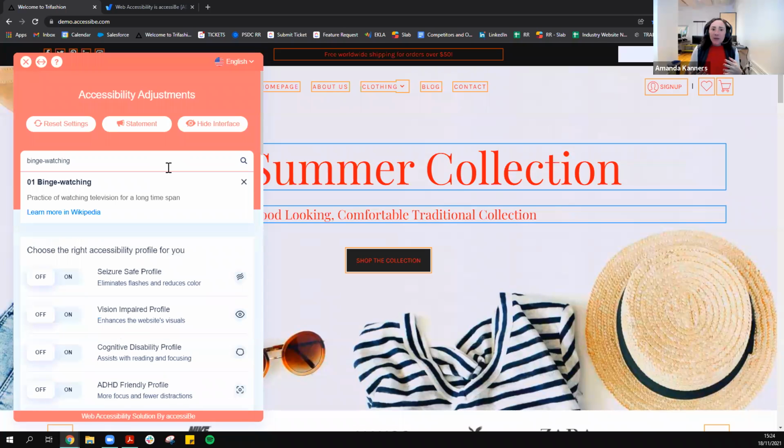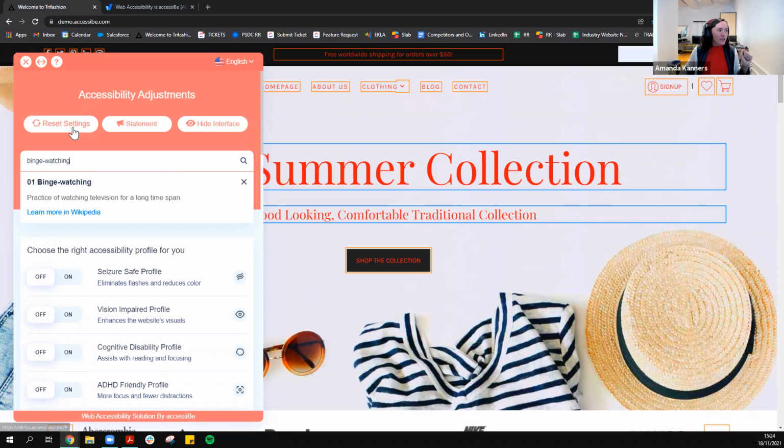Now, last thing I'll show you within the interface would be the online dictionary. Say, for example, somebody comes to your website and they can't understand the terminology of the website. They're not going to interact with your site for very long. So this can help people not only with disabilities, but also people for whom, say, English is their second language, or who are elderly and don't know all of the slang on a site. So a lot of these features can also be used for people who don't even consider themselves disabled.